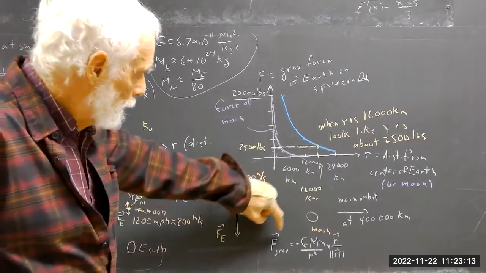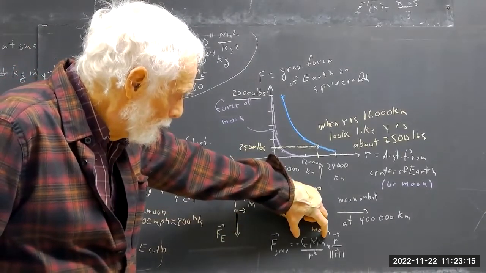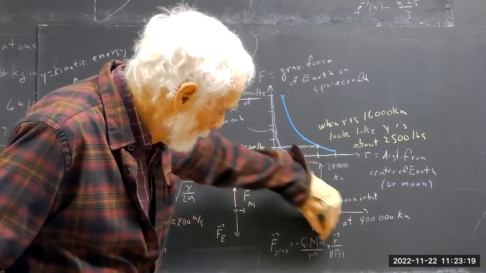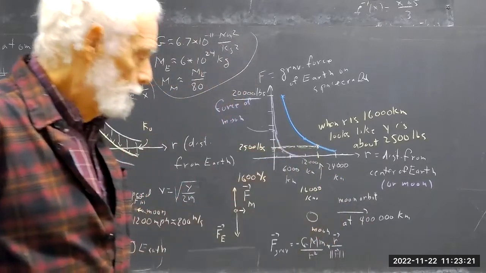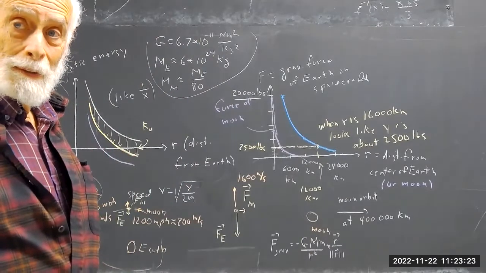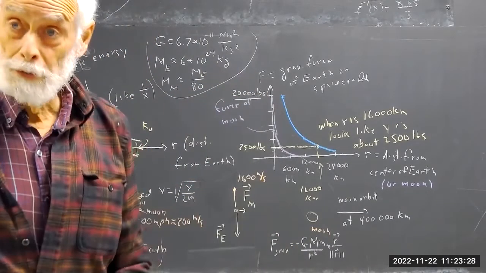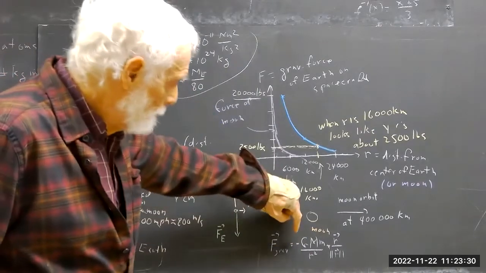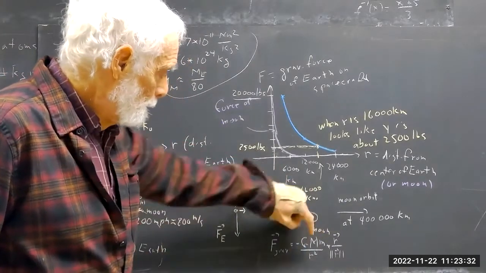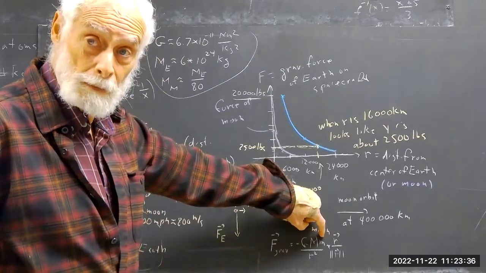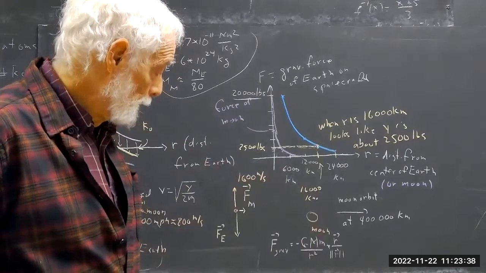Right here is the expression for gravitational force. You can ignore this part of it. This is just a power function. You multiply 1 over r squared, which is 1 over x squared, by big G, big M, and little m. Big M is the mass of the Earth, little m is the mass of you or a satellite or whatever. R is how far you are from the center of the Earth.